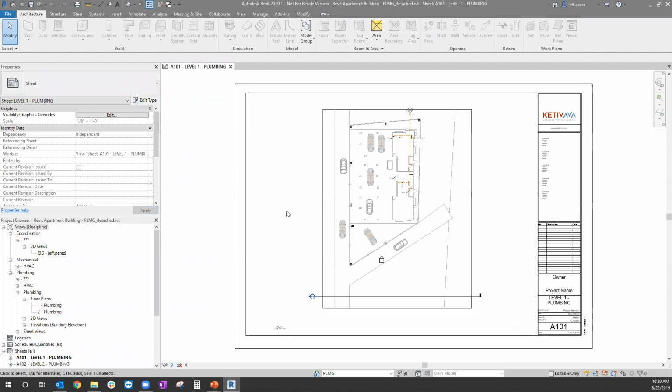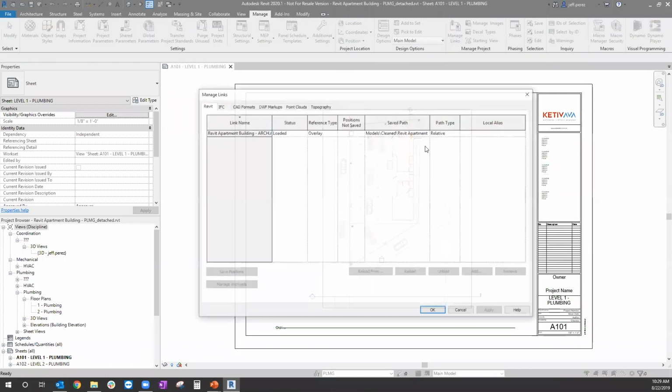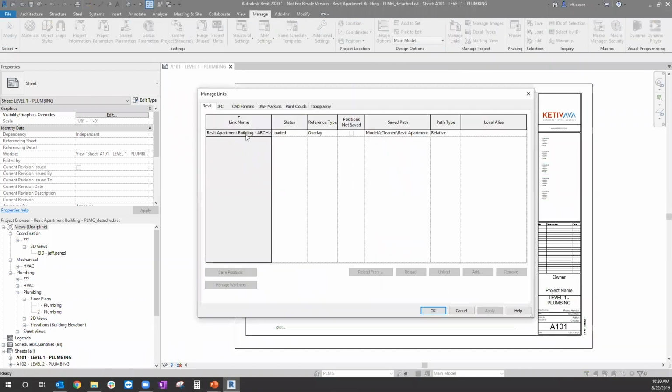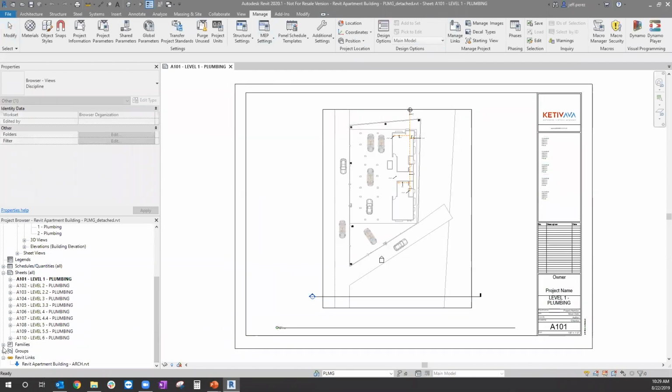Now that it did open up, you can go through. What I do recommend is going into your Manage tab, Manage Links. Just make sure that all the links that you're pulling into your project are the latest, cleaned up ones that you received from each discipline that you're linking into. That's one way to prevent corruption within these files too, and also just erasing maybe family content or groups that you may have within the project too.